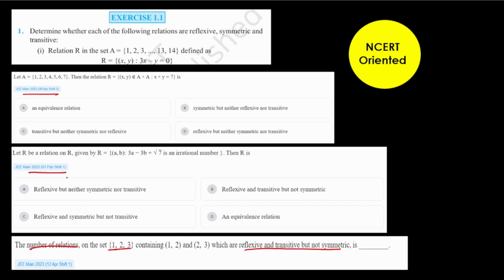So, in the same session, that is the January session, I think about 12 shifts were conducted, right? In the 12 shifts, at least in two of the shifts, the same question is coming. I hope you're getting the point, right? If 12 shifts are there, at least in two shifts, same questions are repeating. Maybe three or four times also it can be repeated. It depends, right? But if you're lucky enough, what if this kind of question comes in your paper?